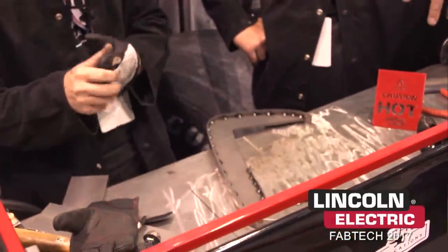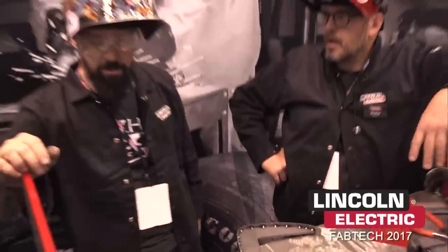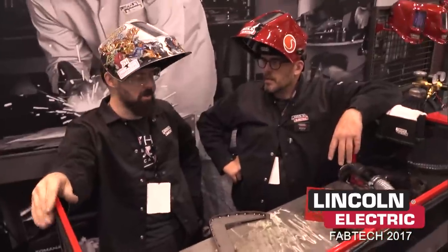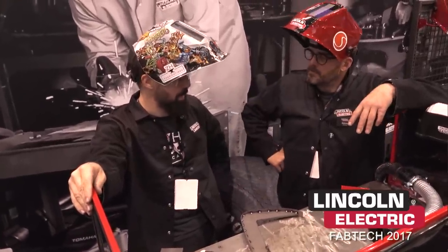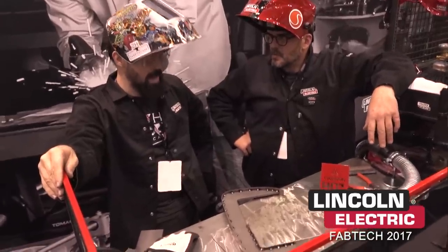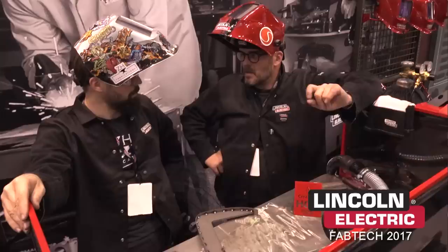At home in your shop, do you run an MP210? I actually run a different Lincoln machine. It's a 140C, so it's only a 110 welder. It's not a 220, but it's plenty adequate for the work that I do. Right. But this is a nice machine as well. And do you run it with gas or flux? I run it with gas. Absolutely. And what is your wire preference?